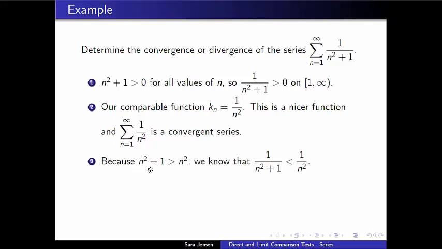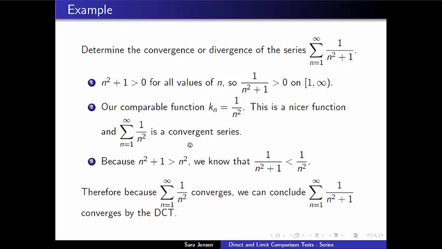In order to show that, let's start with something we feel really confident about, which is that n squared plus 1 is larger than n squared. As we've seen before, when we take reciprocals, this flips the inequality, and we get that 1 over n squared plus 1 is indeed less than 1 over n squared. So here we are. These are the littler terms. These are the bigger terms. What we know is that when we add up the bigger terms, we're getting a finite value, and therefore, by the direct comparison test, we can conclude that this series must be convergent.